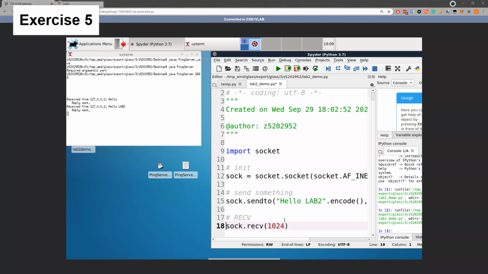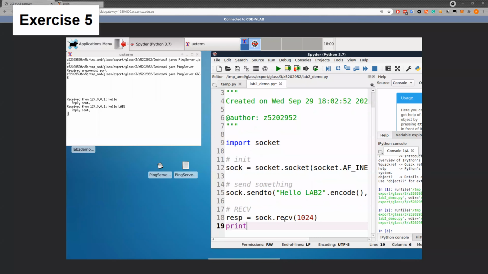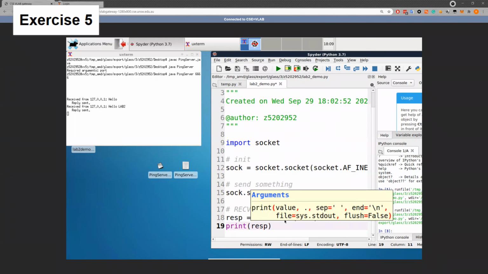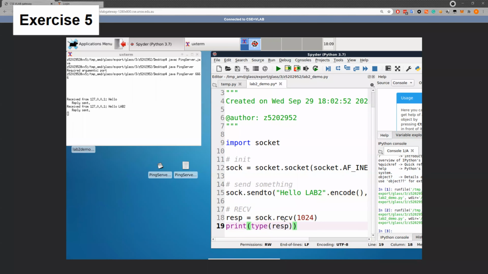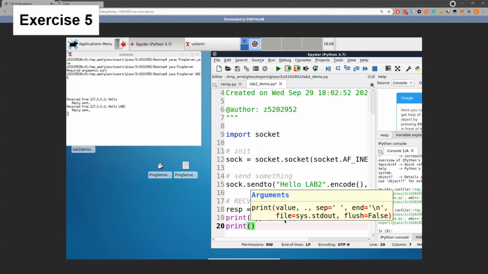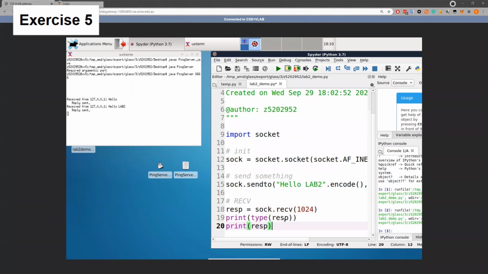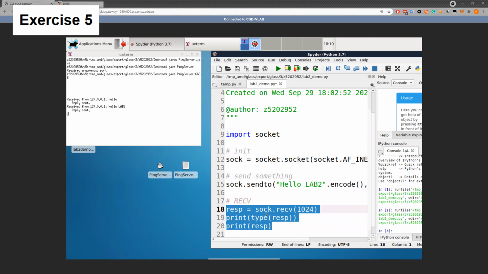We can call this one response, right? And we can print it. Let's print the type of it at first, and then print the response itself, and see how it goes. Just run the code. As you can see, I just added 3 things.